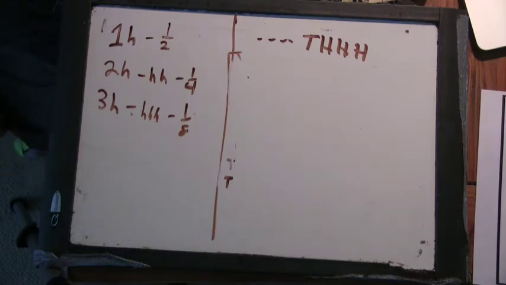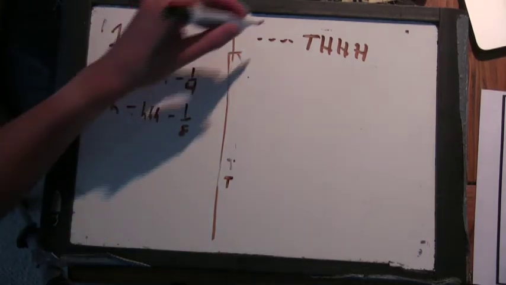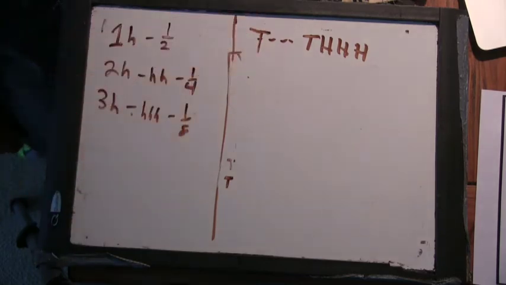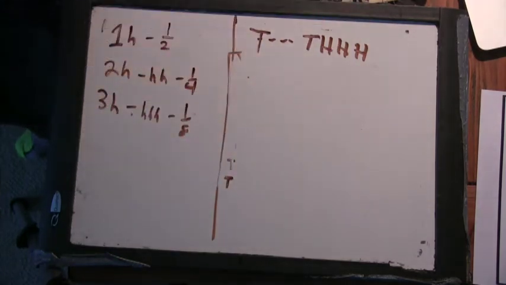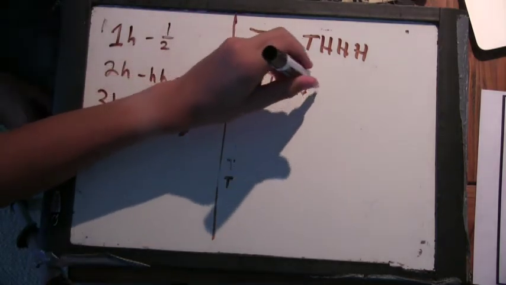So you also need to start with tail. Okay, very good. Why is that? Because to win with 3 heads you couldn't have won with 1, and also you couldn't have won with 2. So tail, and then it would have to be tail, head, head, or tail, head, head.